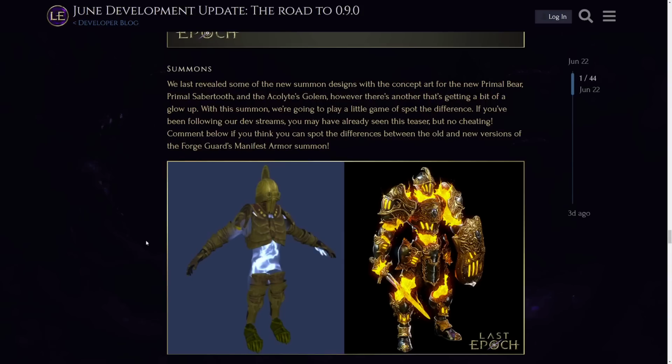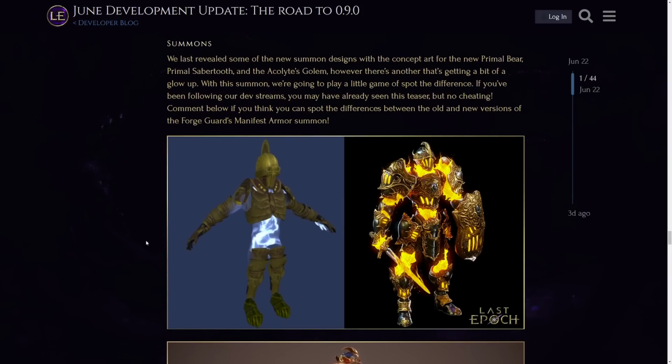At the very end, this is probably the most staggering example that I have, and that is the summons. They put together a bunch of new art and new models for summons to make them look even better. Look at this thing. This is the Forge Guard's Manifest Armor summon. The one on the left, that's rough. That's Titan Quest OG rough. But the one on the right is looking great. Absolute, like they say here, absolute glow up, looking fantastic.